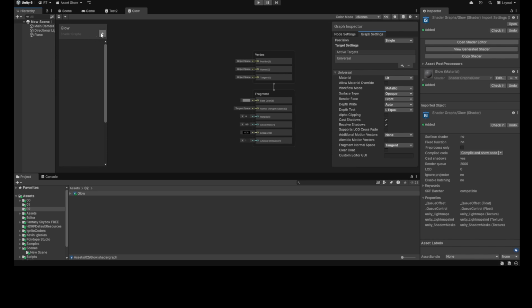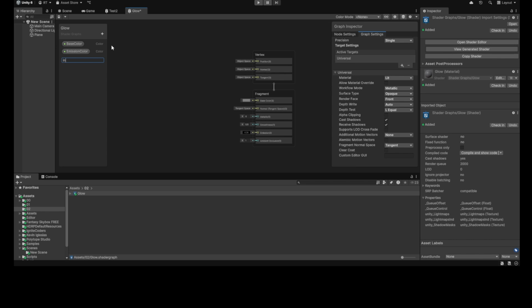First we need to create two colors. One color is a base color of the object, of this texture, and the second one is the emission. Next, we need a float value of speed.